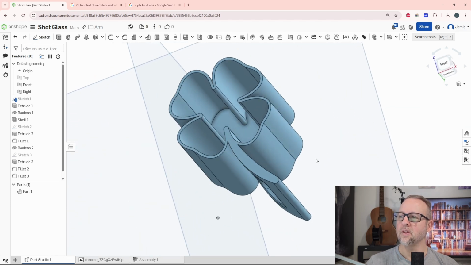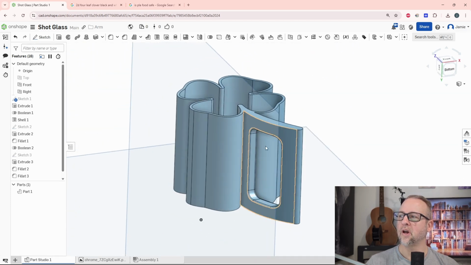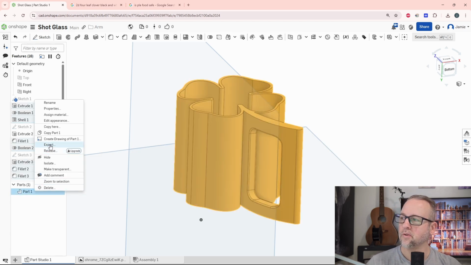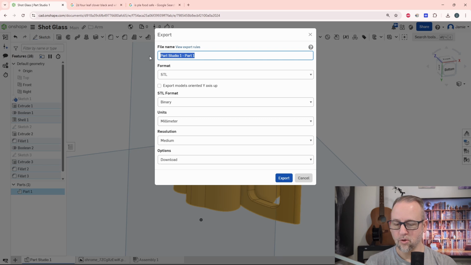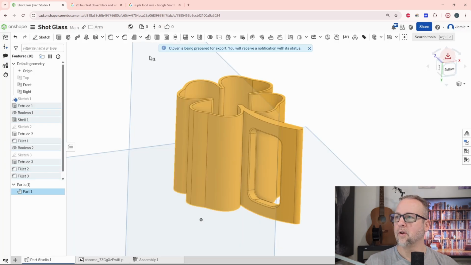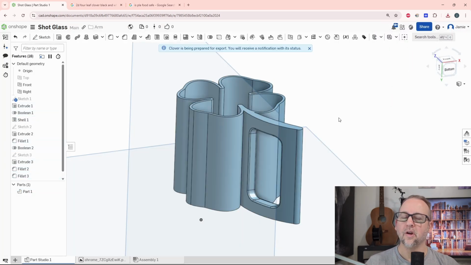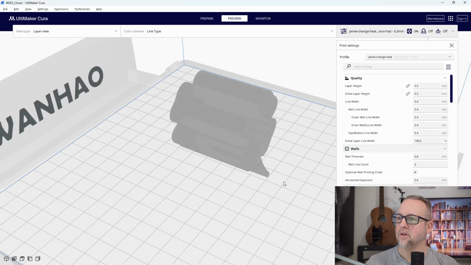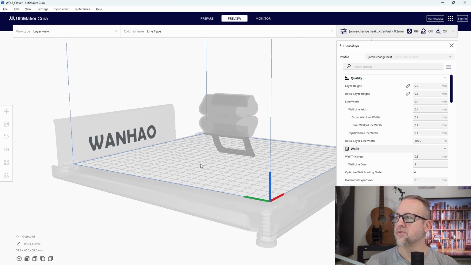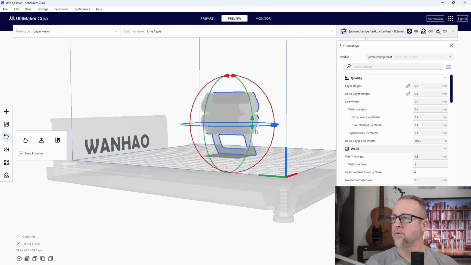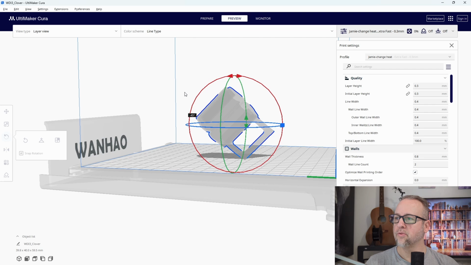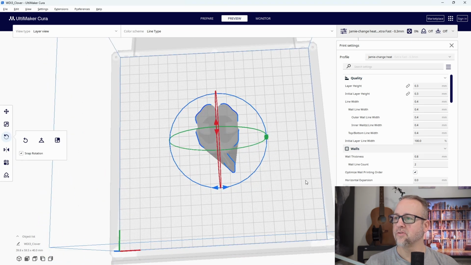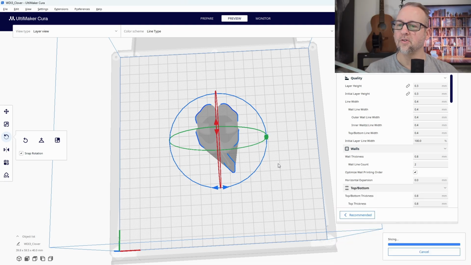So let's start to export this out. To export, we click on here, we right click, we go to export. Okay, click there, and now we can call this Clover. All right, so it is exported out, and now we could open it up in Cura. All right, so I got it in my downloads. There's Clover, import Clover. To get this into our software, we need to rotate it a little bit. So we'll grab the thread, throw it down there. That's the bottom surface, perfect. We'll do a slice through it, see how it looks, how long it's going to take.